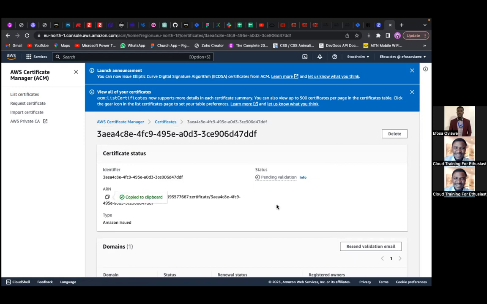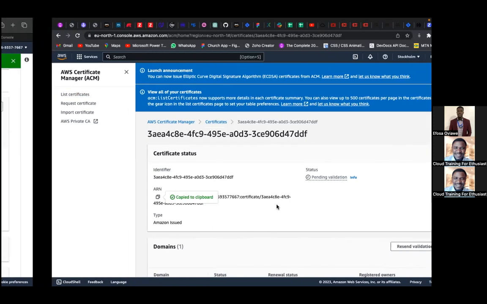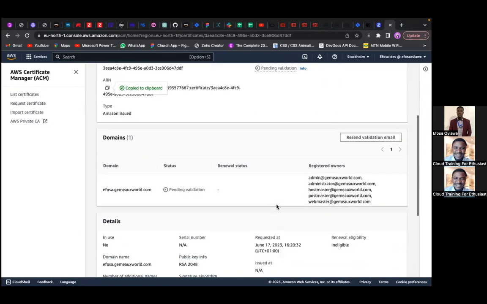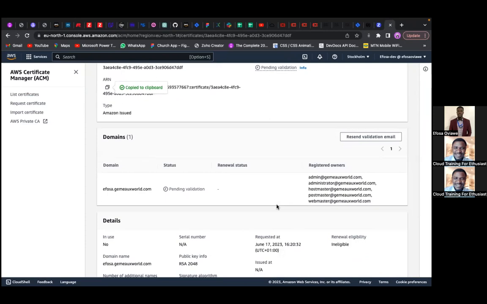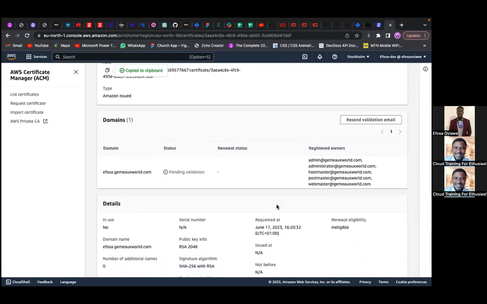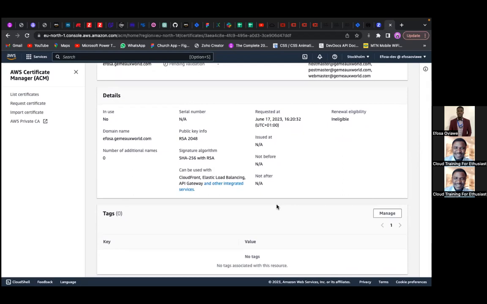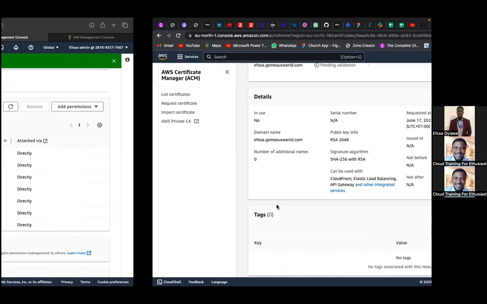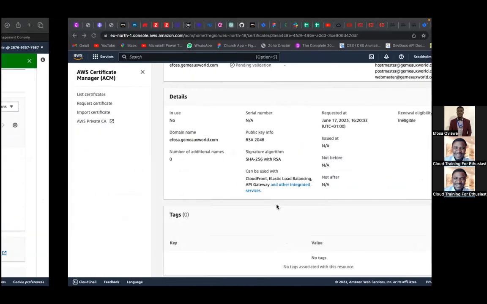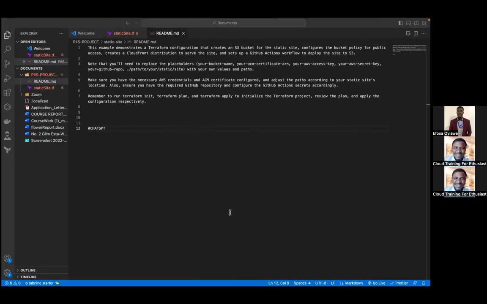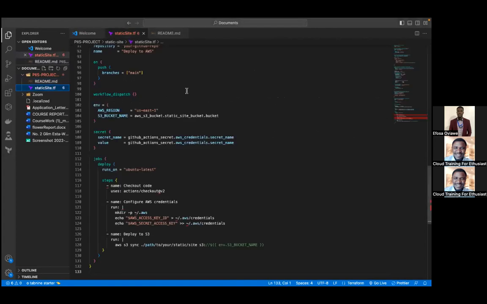And go to your AWS. Scroll down. Scroll the ARN. Let me see. What is it saying? Has it been issued? Pending validation. Okay. Go. Scroll. Go to that configuration file and replace that ARN there. The .tf file. Okay. Go to the tf file. You can see the ARN for SSL.